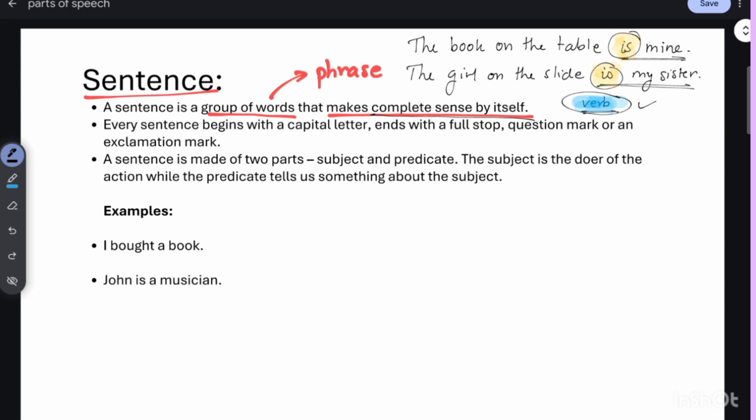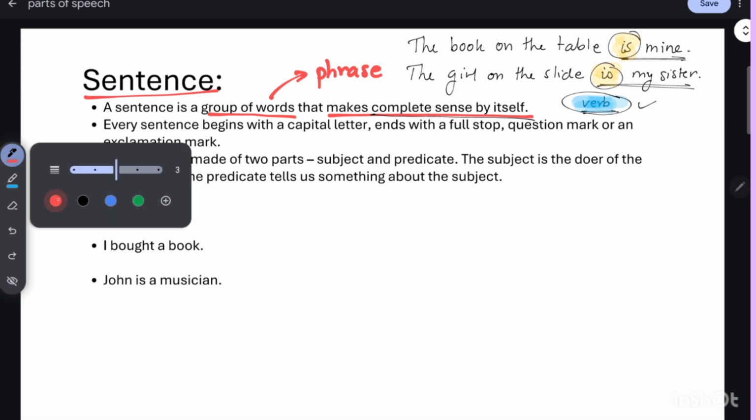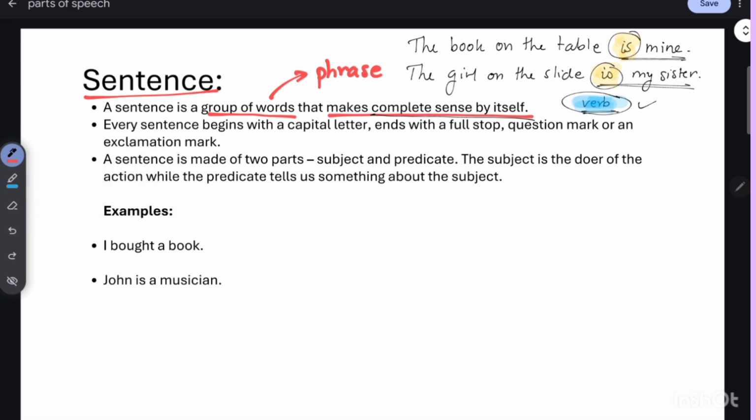Very basic but a common mistake done by a lot of people, not just in English but in any language, is you do not check if the sentence is beginning with a capital letter. This is a common mistake with students for whom Hindi or Marathi is their first language, because in Hindi and Marathi we do not have anything such as capitalization of the first alphabet. Remember, in English, every beginning of the sentence will have to be a capital letter. Okay, it's a very basic rule but very important.